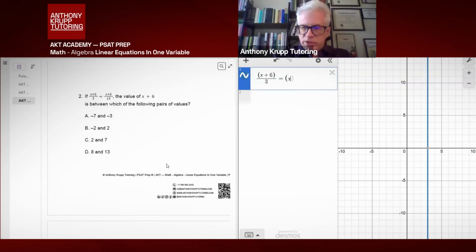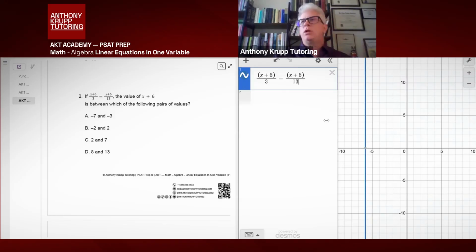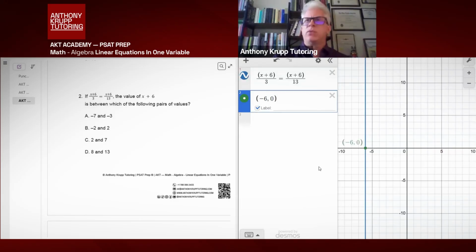So let's finish that thought. Cool. Now take a look at this. There's obviously a blue line going up and down. Whenever you get the line going up and down, that's Desmos' way of telling you, here's the solution. So the solution would be at -6, 0. If you want, you can also click on that and move it over here. You can label it, all kinds of cool things you can do.